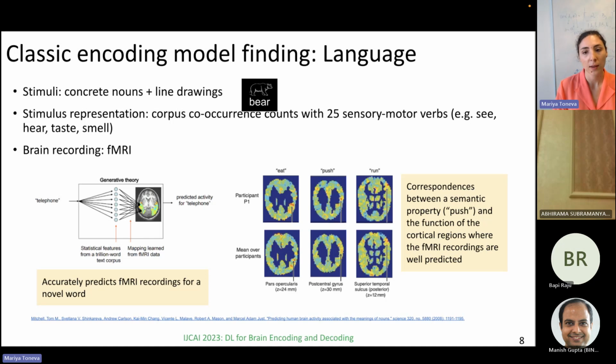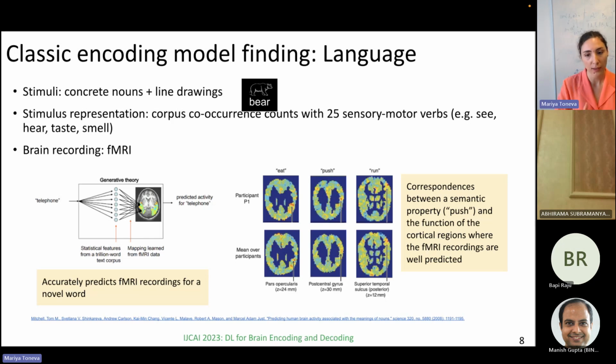So they saw that the weighting on the verb push actually corresponded to where in the brain push was important, which was the sensory motor cortex, which actually relates to pushing. So this goes really well with this embodied cognition hypothesis that states that we actually store the meaning of these different concrete nouns in a way that matches with how we experience them.